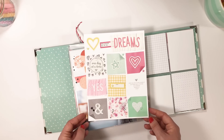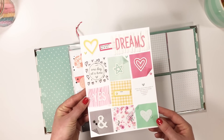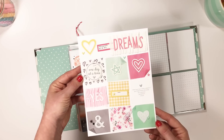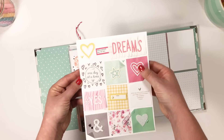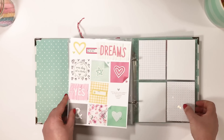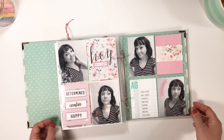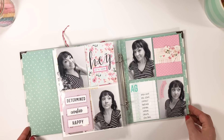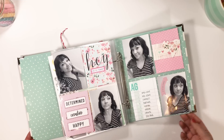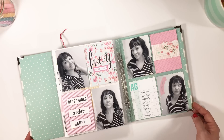This is probably my favorite layout I've ever made - well, it's my favorite right now at this moment. If you haven't seen this one, I did it recently for the Felicity Jane blog. I cannot get over how gorgeous this kit is - I love all the texture, the crepe paper, the two-by-two squares of vellum. Everything in this kit was so delicious. Then using a lot of Felicity Jane stuff in this series of four pictures I snapped of myself, just talking about how I'm feeling right now and being ready to do a lot of brand work.